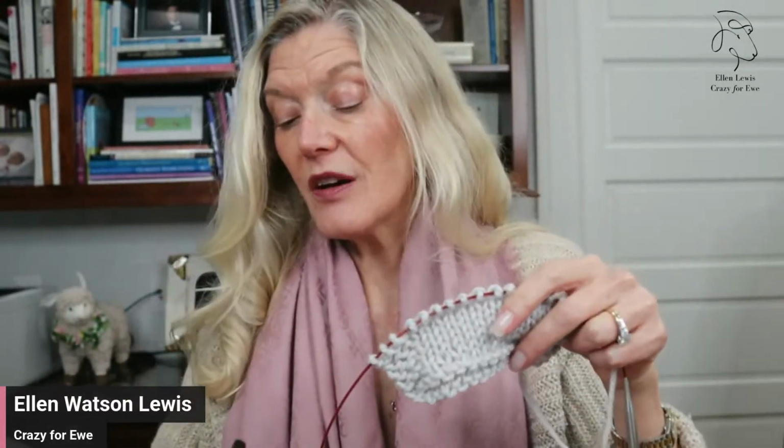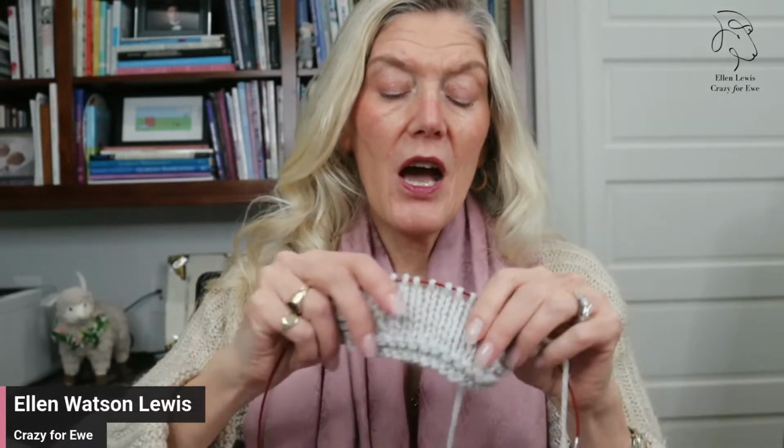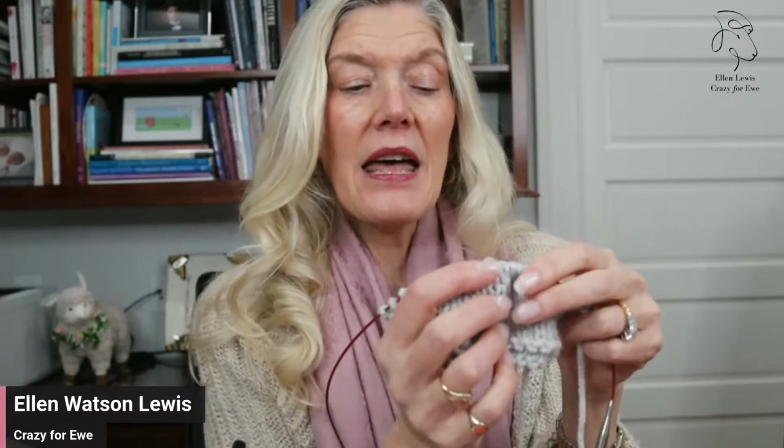So for those of you who love Cocoa Knits Emma, this would be a beautiful Emma. Very, very smooshy. Just really, really a lovely, lovely yarn. And I think you could knit it more tightly if you wanted to. Like if you were making a hat and you wanted it to be a little firmer fabric, you could absolutely knit this more tightly. And you could knit it more loosely, depending on the look that you want for your fabric, right? So the composition of this yarn is 75% superwash merino and 25% baby alpaca.